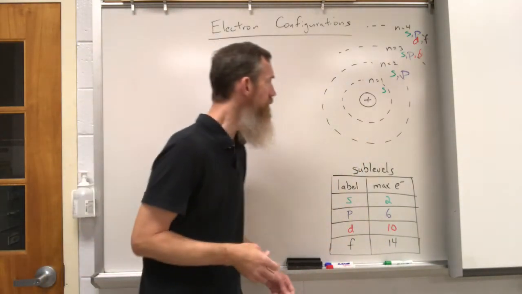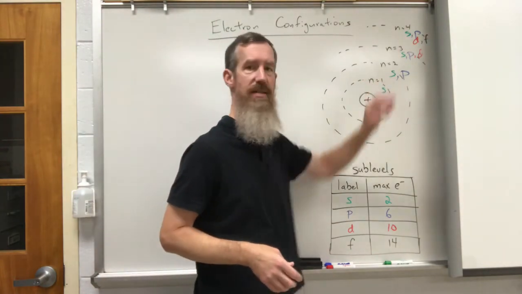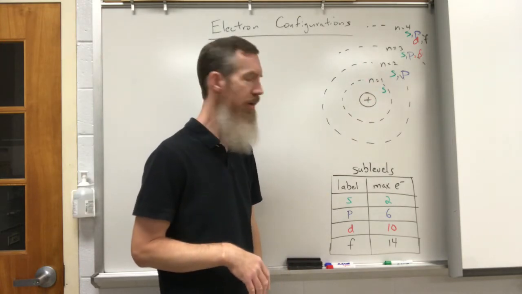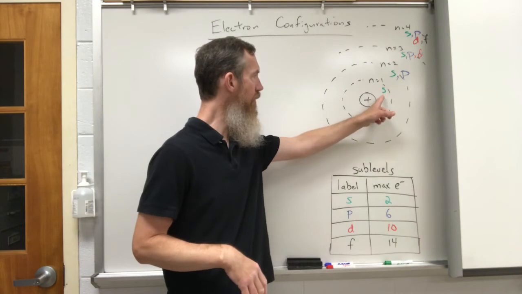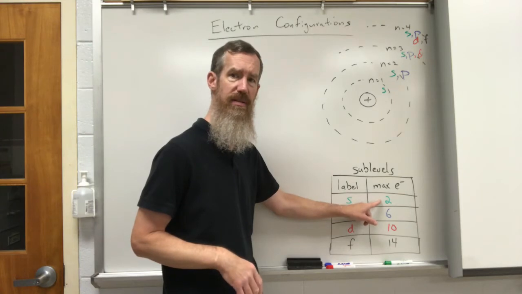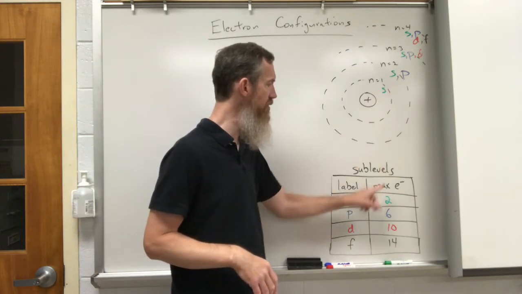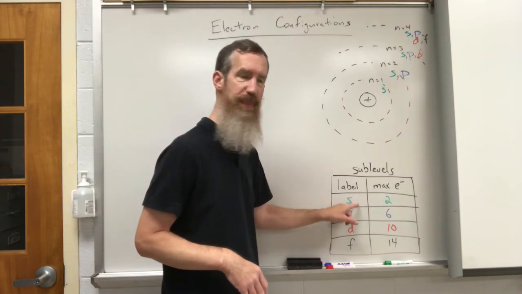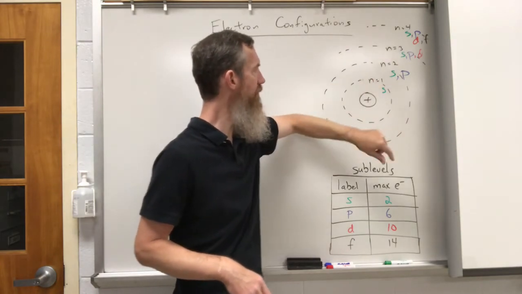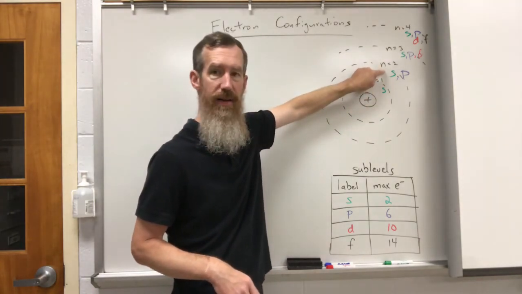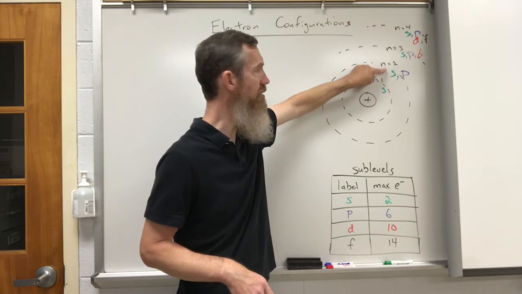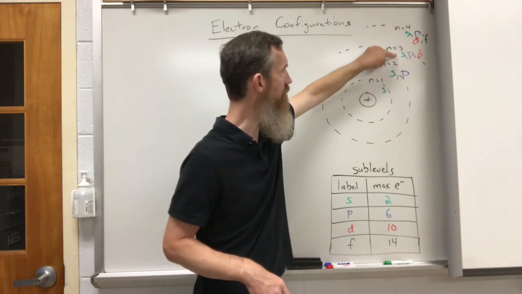Now, these kinds of electrons, you're limited to only a certain amount in each energy level. So if you're in energy level 1, you can have s electrons, but there's only 2 possible spots for those kinds of electrons. So that first energy level can only have 2 electrons that do the s kind of orbit. And notice, it doesn't matter if it's in the first energy level, second, third, or fourth energy level. If there are s electrons, there can only be 2 electrons doing the s behavior in each level.